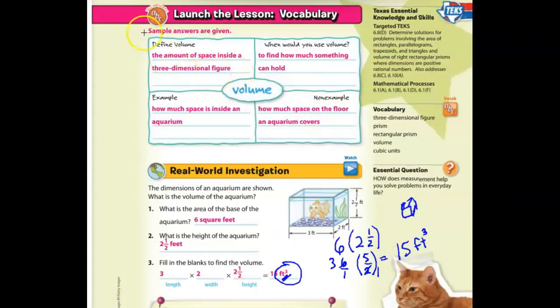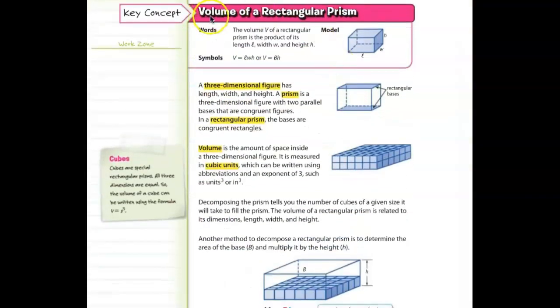All right, so let's go ahead and turn to the next page. Okay, so we've turned to the next page, and it's going to describe how to find the volume of rectangular prisms. So just like with area, we're starting out with very simple rectangles. Now, if you look at the formulas here, volume is equivalent to the length times width, which is the formula for finding the area of a rectangle, but then we're going to multiply it by height. And another way of saying that is capital B. So instead of lowercase b for base, capital B is the same as length times width. It's the same as the area of the base. So the area of the base, capital B, times the height is a simplified way of doing this.